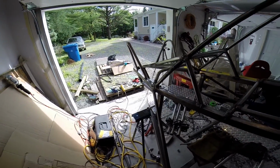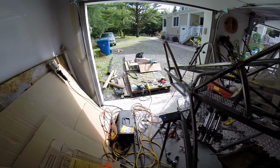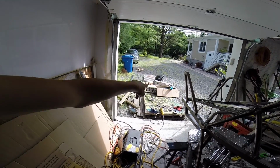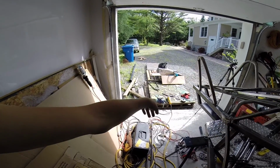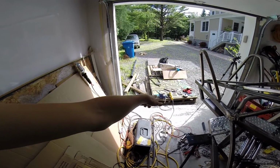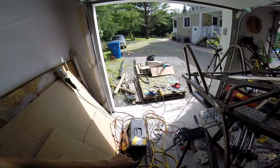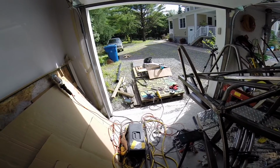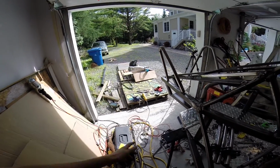So yeah, we're gonna take a breath. That was some quick speeches, quick speeching. So I stacked a couple of pallets over here so I can give myself a little bit of a work area where I sand some stuff. I borrowed my godfather's bench vise and just bolted it there. Put some self-tapping bolts and whatever. It's wood, but that's all I had. So yeah, that's it. That's all.